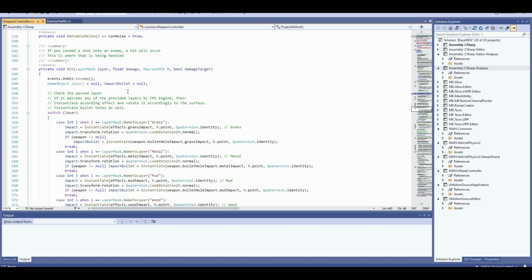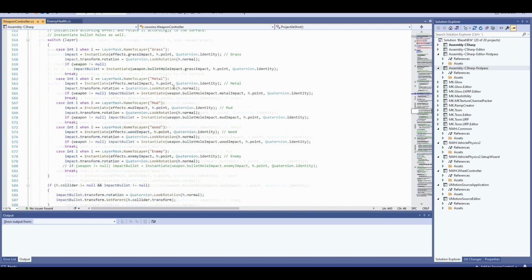If we go down to the switch layers here in the private void, hit. Here you can see different layers that you will be hitting on. So grass, metal, mud, wood. And here's the enemy. I went down and just commented out this part here because I don't want to instantiate any bullet hole impact on my enemies. I just want to play only the blood splatter. So I get that from up here, but I don't want the bullet impact. So I just comment that part out.